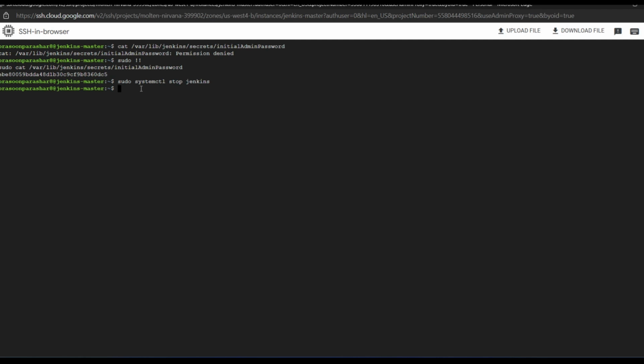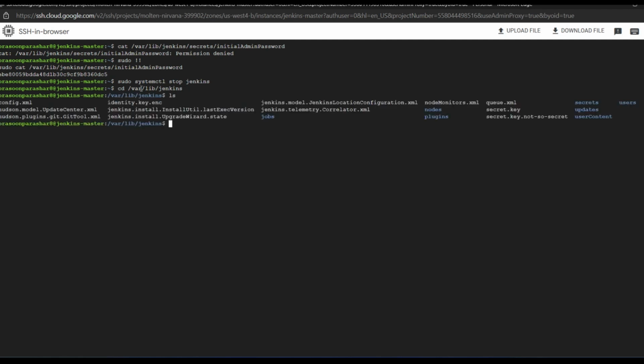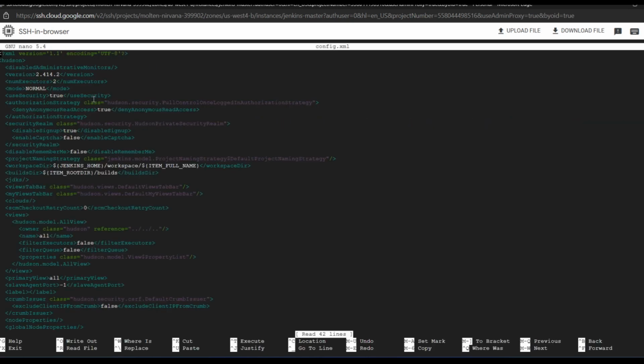In this case, you can go to your instance where Jenkins is installed. You stop the Jenkins using systemctl stop jenkins command. Then go to var lib jenkins, see the list of files. Here, you will see the first file config.xml. You do nano and go to this use security section and change true to false.